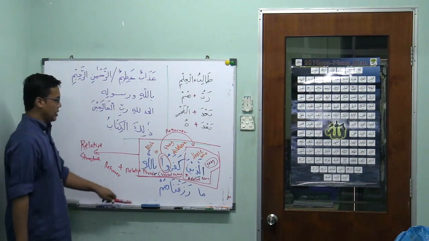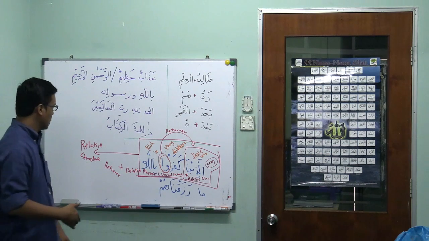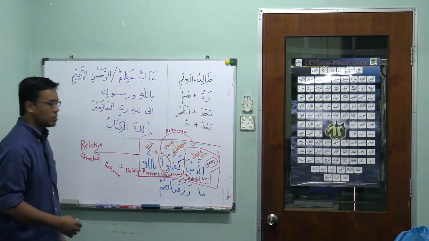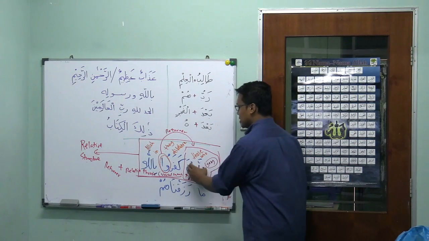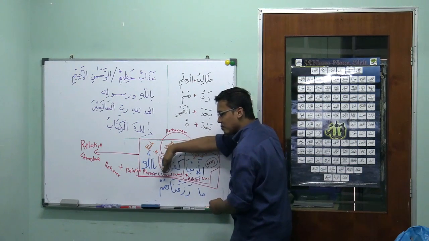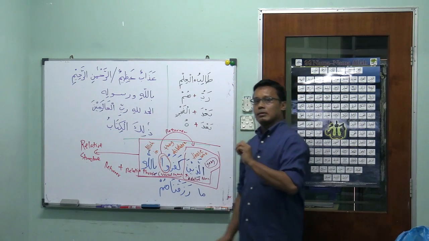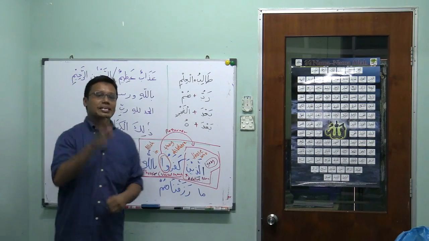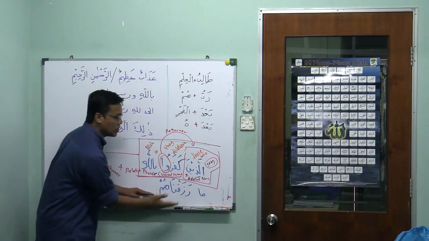Can the relative noun point to a relative structure from the next sentence or something like that? No. It has to come right after it. So the sequence must be relative noun and then a verbal sentence, which is a relative phrase, and inside the relative phrase has a subject that goes back to the relative noun. There must always be a returner when it is possible. When the returner is not there, when it's hidden, then we go to the second structure.